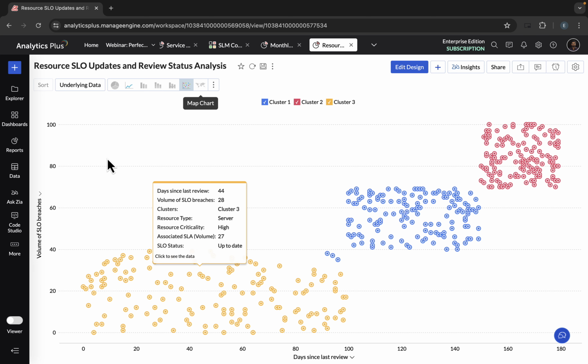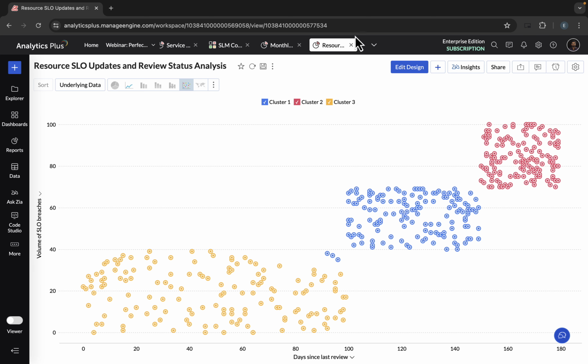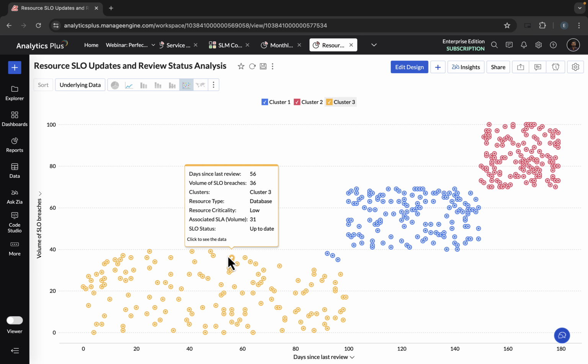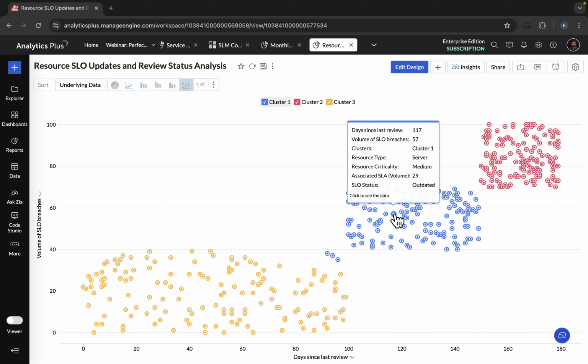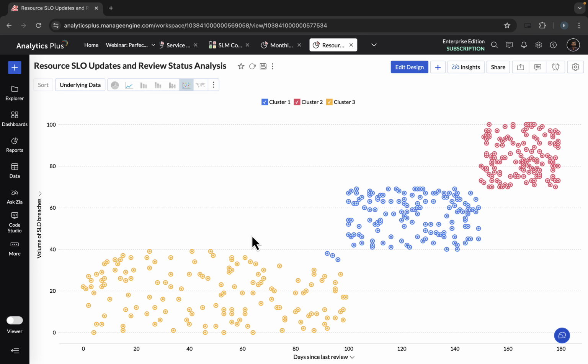This is a very interesting cluster analysis that helps you get a comprehensive picture of how updated your resource SLOs are at any given point in time. Here we are tracking multiple parameters, which you can see with the tooltip, to come up with a grouping that gives you a clear picture of your SLA update status and review status.